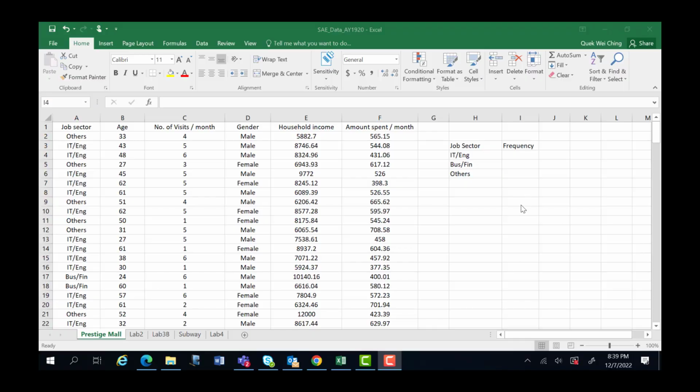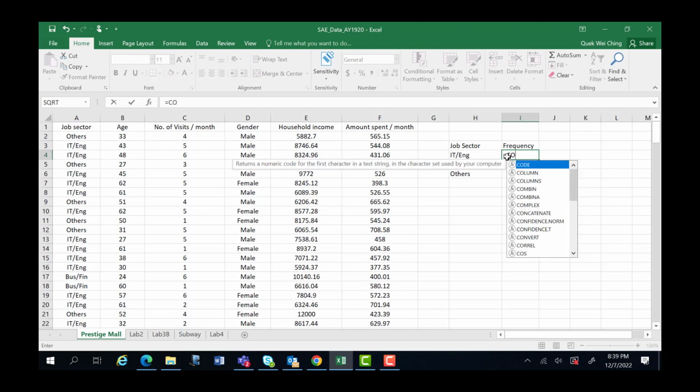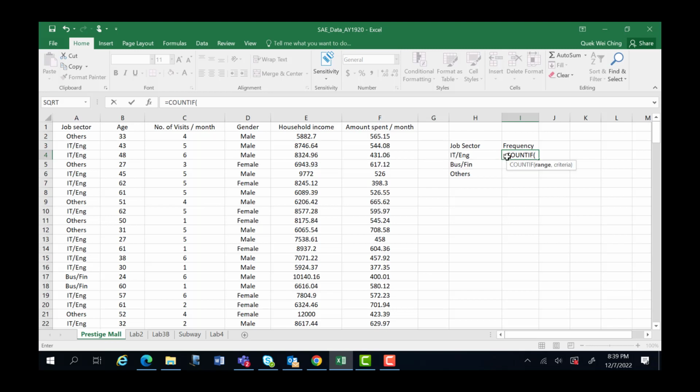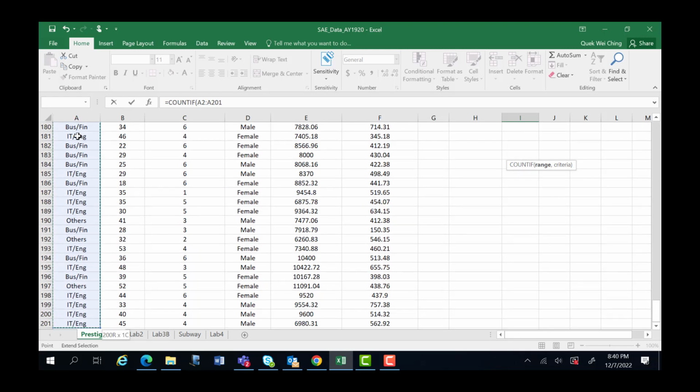Now we count the number of persons in the IT or engineering sector. So using the formula COUNTIF, I want to select the range of data from A2, job sector, and then column A, the last row is Control Shift downwards, so we get A201.